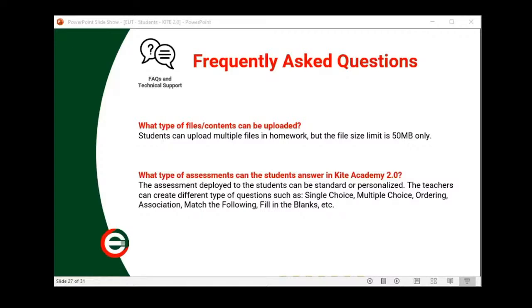You have to note that the file size limit for uploading a file on the assignment is 50 MB. What type of assessments can you answer in KITE 2.0? It can be standard or personalized. And the teacher can create different types of questions such as single choice, multiple choice, ordering, association, match the following, fill in the blanks, etc.